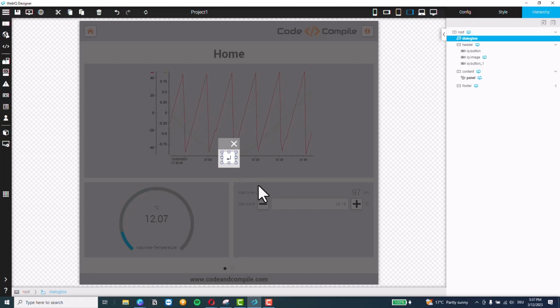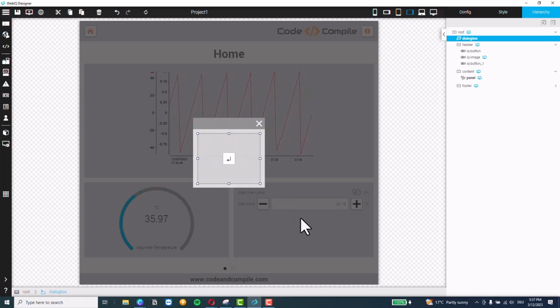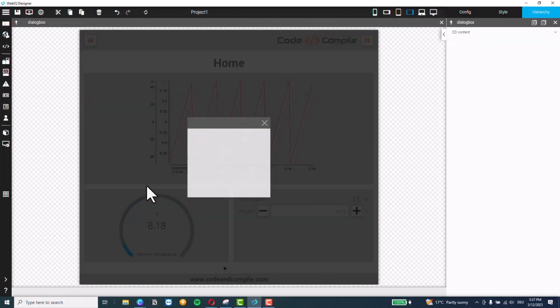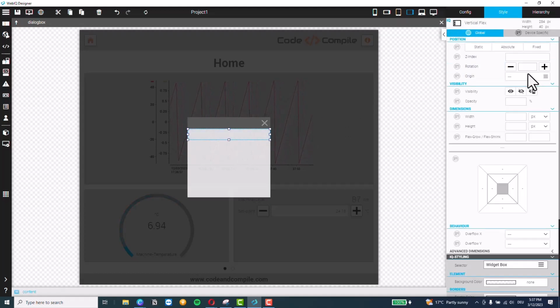I can make it bigger. And in this dialog, I can define what I want to do. Let's go inside. And now what I can do is, this already has my vertical container in this dialog. It's here. I can maybe style it to 100%. So the height should be 100%.